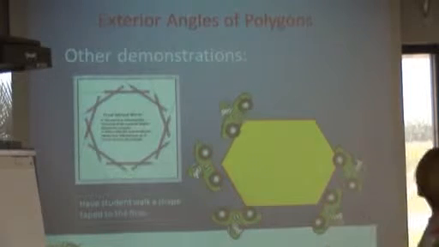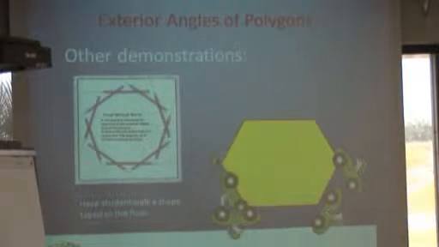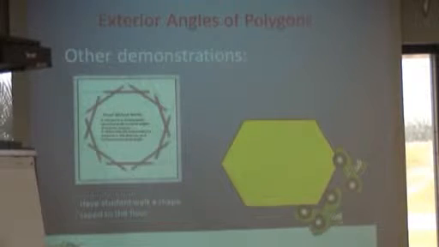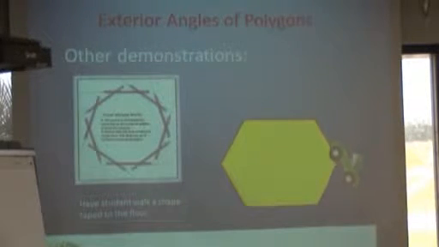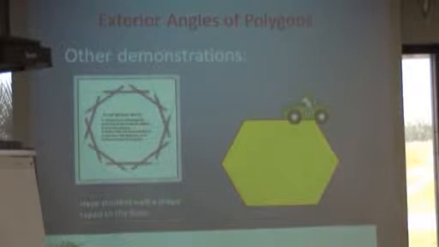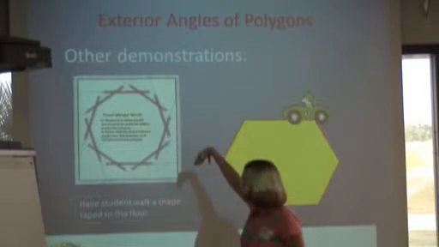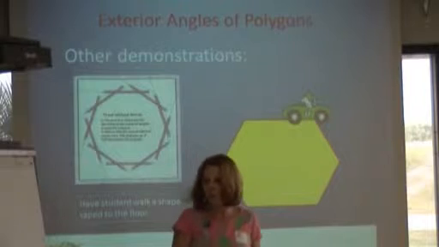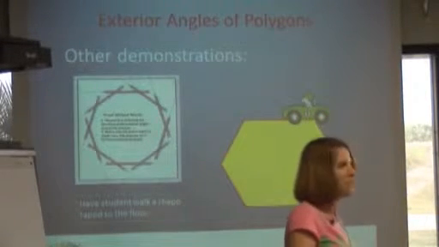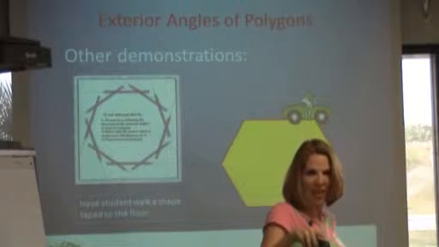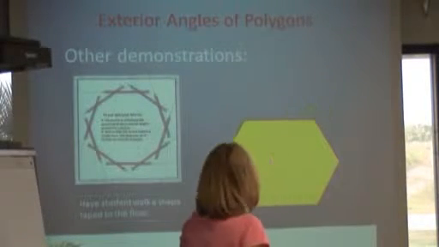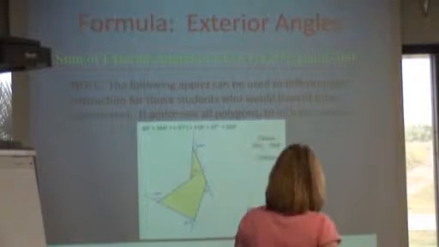This is the one somebody said they walked. I saw a teacher draw a polygon on the board and take a Matchbox car to show going all the way around the outside. It gets to 360. You could tape it out on the floor and have them walk. Then it gets them out of their seats too, to see that when they walk all the way around, they're facing the same direction as they started. I saw this one online, with pencils, but there's a lot of ways to show it. I like the car. They seem to remember that too. And I heard you saying you have them walk? Yeah, you just walk. Yep. Yeah, around the building.